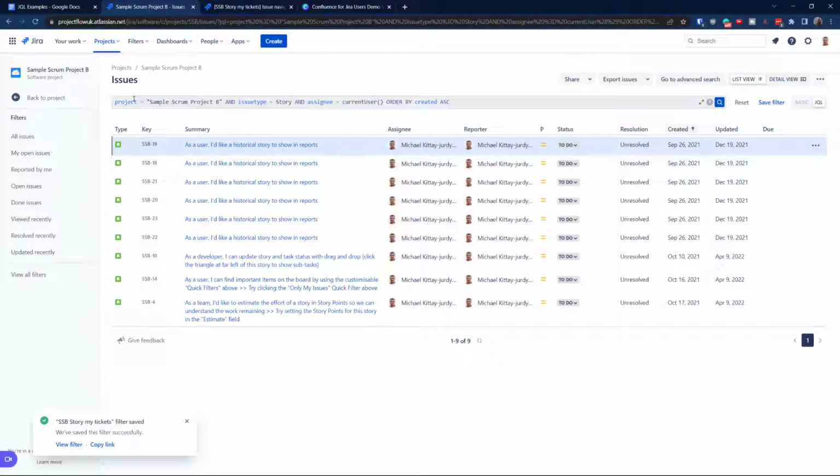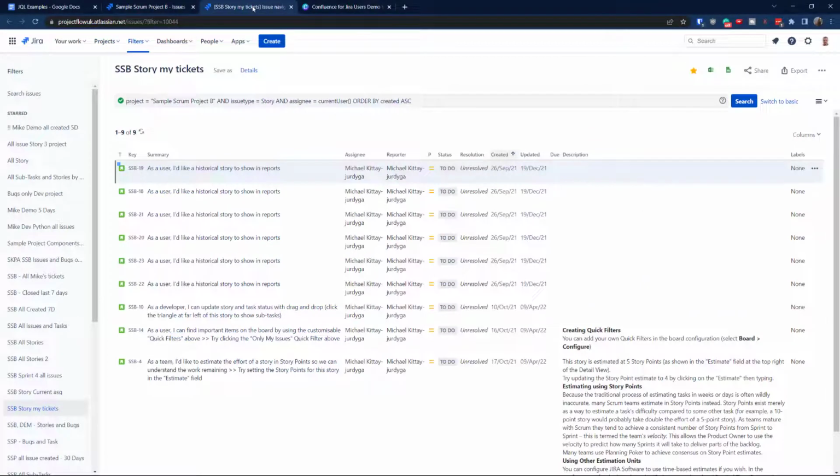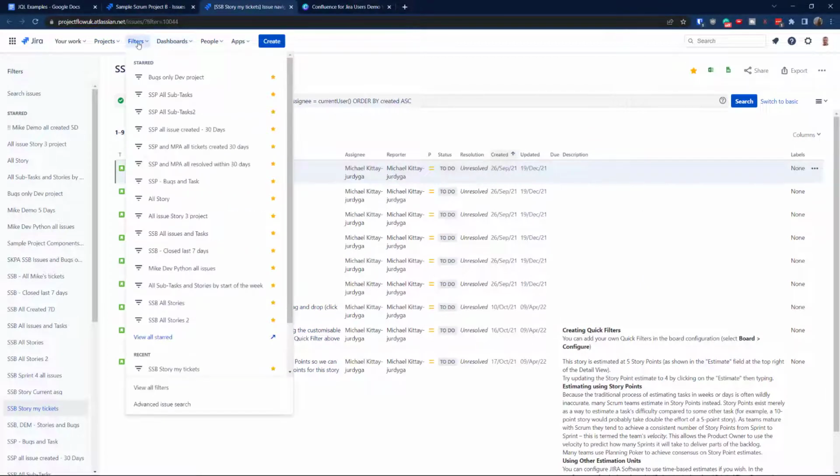I prefer this one, as I told you, because of the coding, and you can do this fancy stuff like export, you can share it, you can also do the bulk change. So this is actually how you're gonna bulk change, and you can import issues from CSV to Jira. This is one of the cases how you can do it. Yeah. So where filters will be located, of course, when you save them, is under filters.